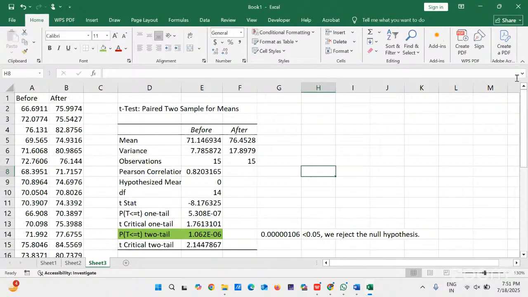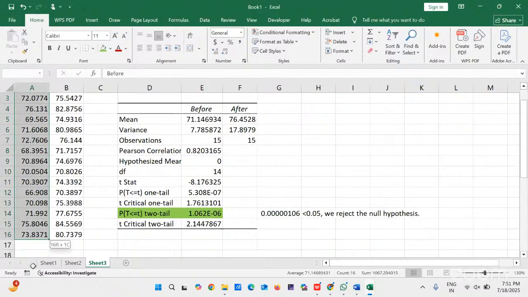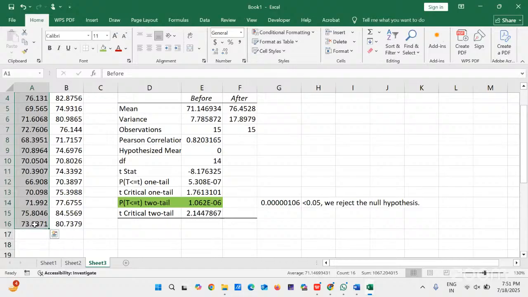It is dependent. So these are the 15 employee data, and that is 15 employees only, before and after. So it is only 15 samples here: 15 observations, 15 participants or 15 employees. Hence it is 15 minus 1, which is 14 here.